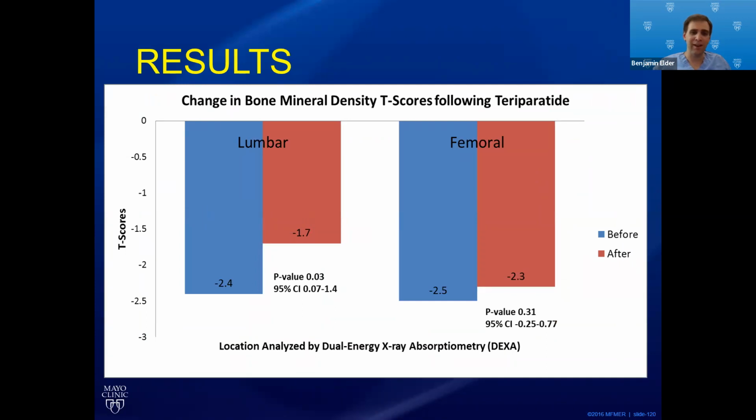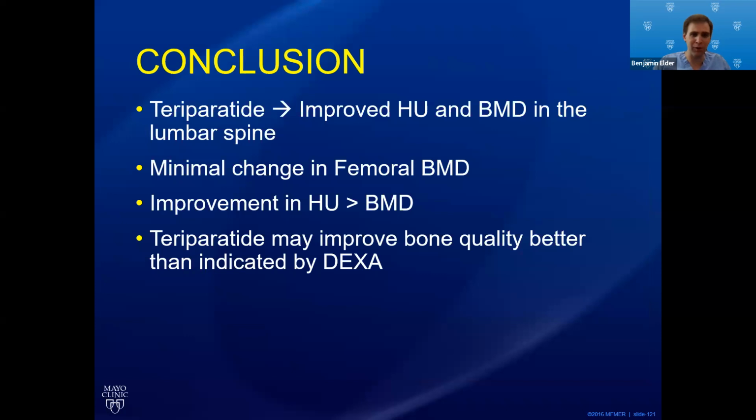But looking at the DEXA scores, there's a significant increase in the lumbar DEXA score, even though this is probably an overestimate of the measurement, but we don't really see much of a change in the femoral DEXA score, which has been shown in some of the bigger clinical trials looking at medical therapy.